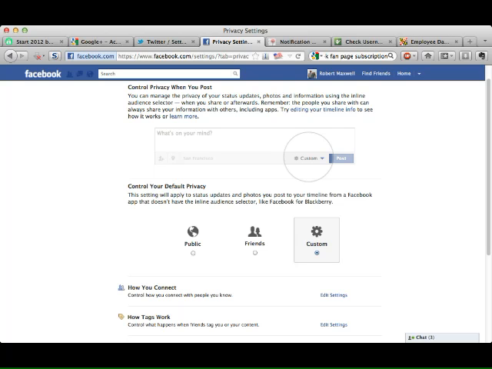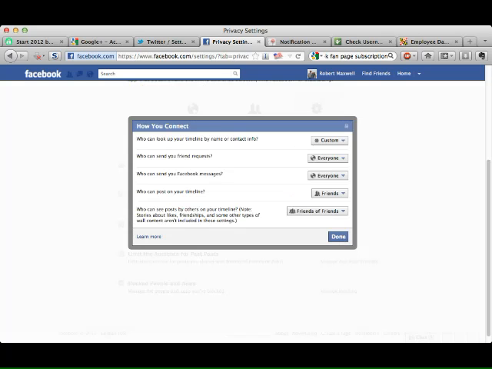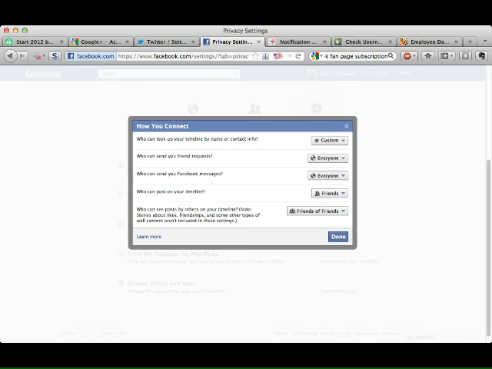We can talk about how you connect with the people that you know. Timeline is the new way Facebook is going to show your posts. Timeline is going to show everything you've ever put on there. It will show pictures and status updates and a variety of other information going back through time as they're tagged in your profile.